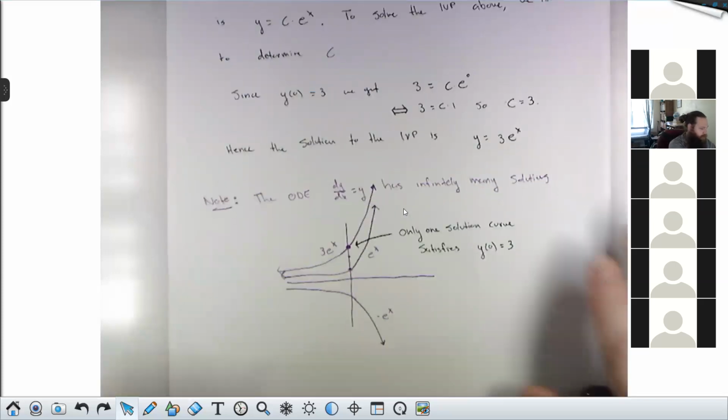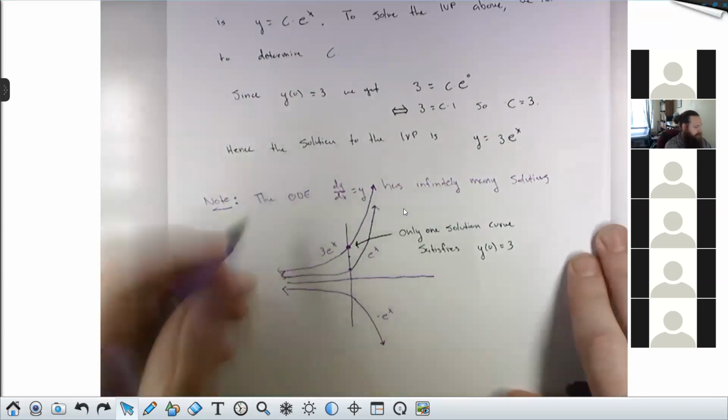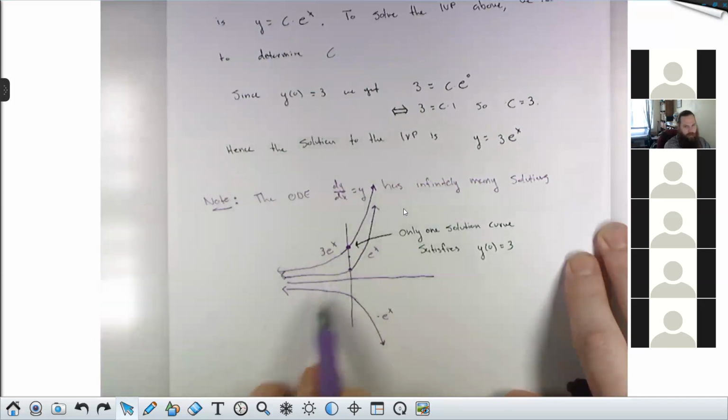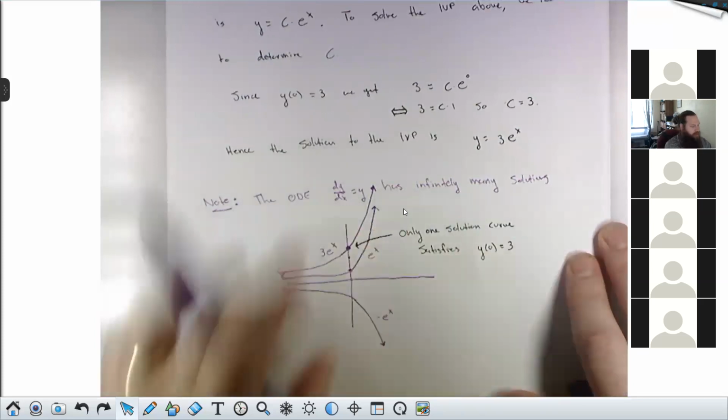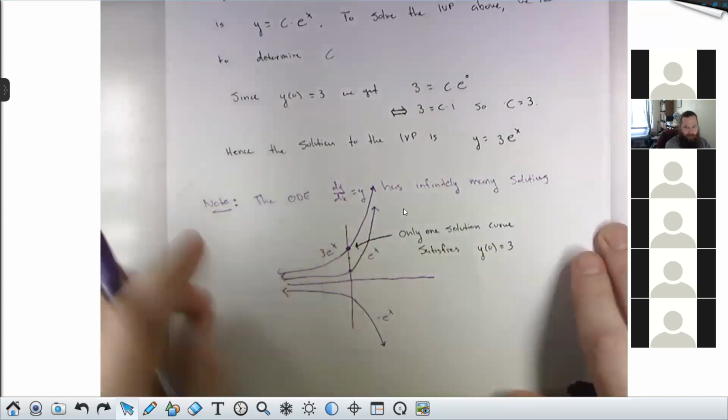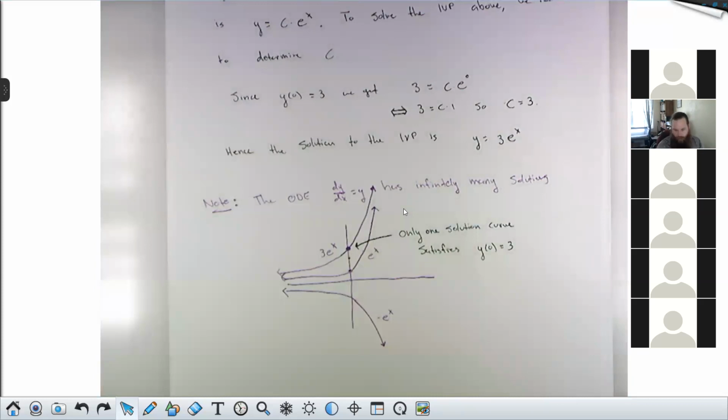One other comment here before we give the theorem: you'll notice all of the solutions have the same horizontal asymptote. As you wander off to the left, all the solutions to this differential equation tend towards 0. That's a special observation, and that's somewhat important later in the semester, but we'll talk more and more about that. Now it's time for us to give the theorem.